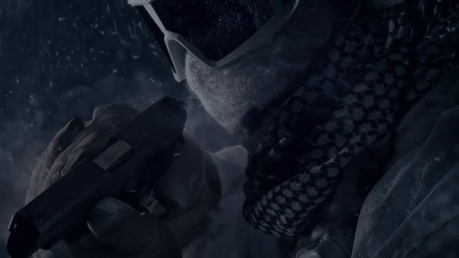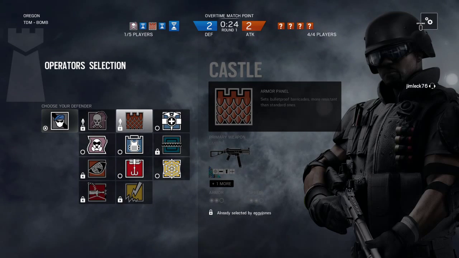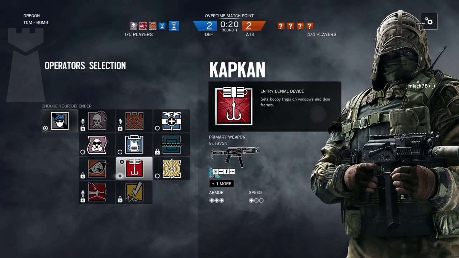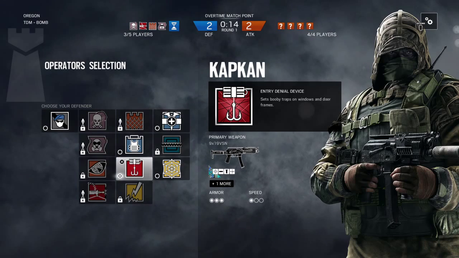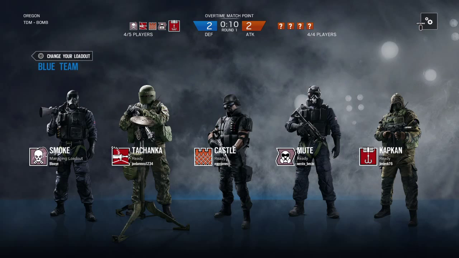Right, so it's now 2-1 to us. And we're defending again. Must be because... Oh, no, it's 2-2, sorry. So when it gets to 2-2, you don't know if you're going to attack or defend. It's luck of the draw, really. Right, I think I'll stay with Capcom. Yeah, I quite enjoyed him. Come on, team, let's win it before I go off.